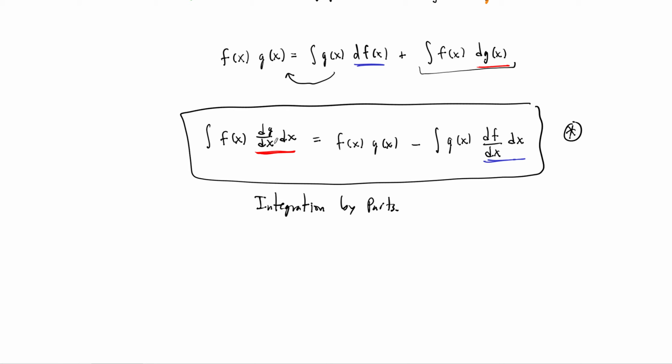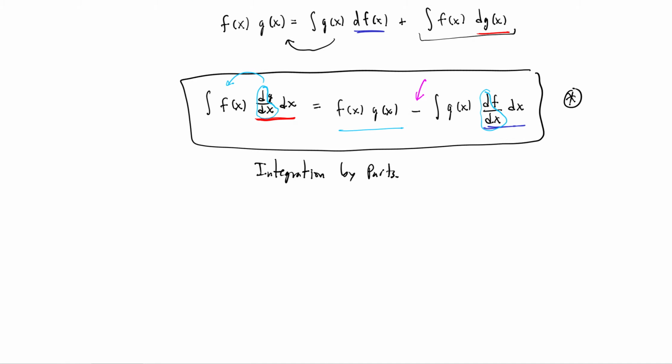And then how does integration by parts work? Well, the integration by parts method here is going to take this derivative and do a couple things. Number one, it's going to get rid of it. So there's just f of x times g of x. The derivative's gone on that one. And then it's going to move it over to the other function, right? And the derivative is over here on f now. So g of x times the derivative of f of x. But as it happens, we introduce a minus sign here.